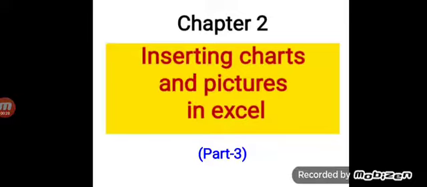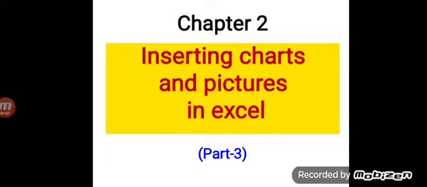Here we studied the types of charts, like column chart, line chart, bar chart, area chart, scatter chart, pie chart. We even saw some working with charts, that is how to create a chart, how to change the chart type. We even saw chart tools like switching rows and columns in chart, adding or deleting and editing chart title, legend position, data labels and formatting chart title.